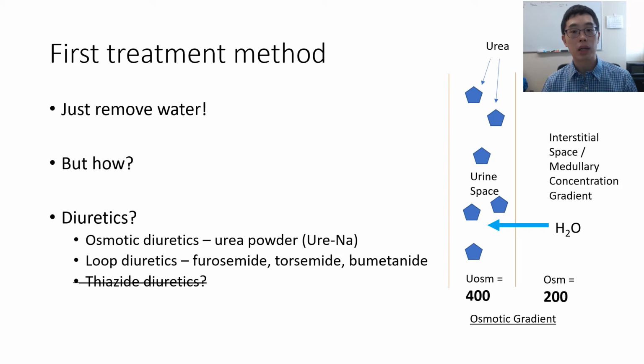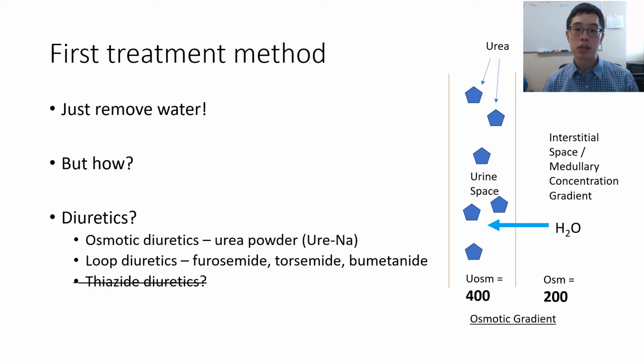Diuretics, or medications used to remove water from the body, come in various flavors, including osmotic diuretics, which use an osmotic gradient generated in the tubule to drive fluid removal in the kidney, and our traditional diuretics, such as loop diuretics and thiazide diuretics that we use in clinic. Both osmotic and loop diuretics can be used to remove mostly free water from the patient without removing too much sodium, but thiazide diuretics may make the situation worse, and I'll discuss why this is in the next slide.